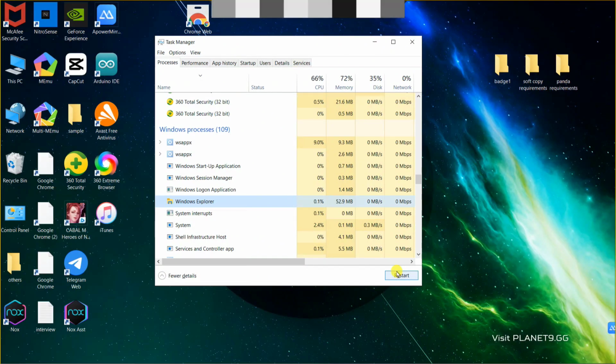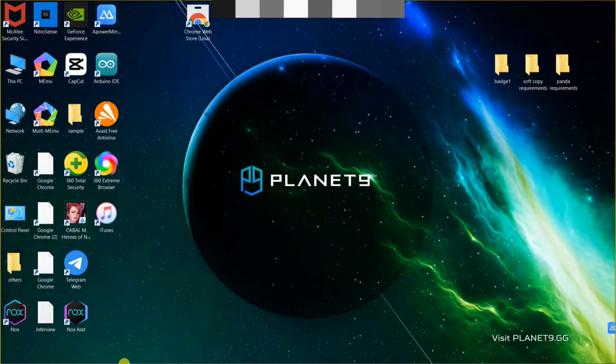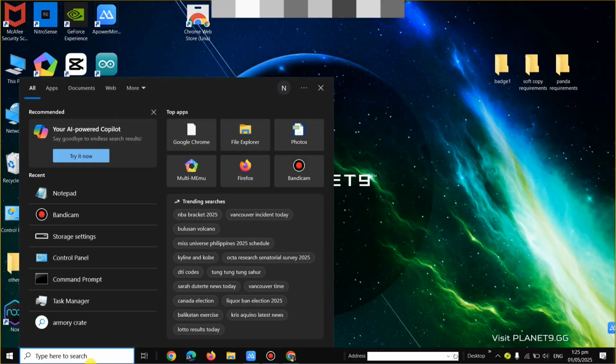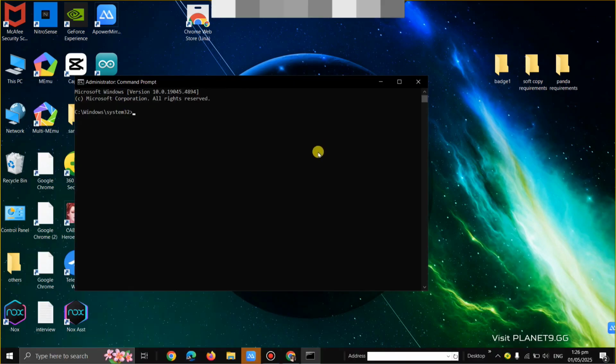Another thing that you can do if that doesn't work as well is to go ahead and perform an SFC and DISM scan. To do that, go ahead and open the command prompt again as an administrator and then run sfc /scannow. Click on enter and then after you have accomplished that command, just simply enter DISM /online /cleanup-image /restorehealth. Wait for the process to complete and restart your computer.